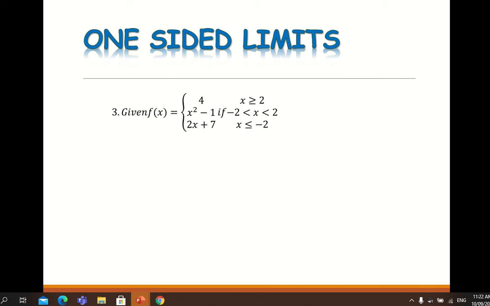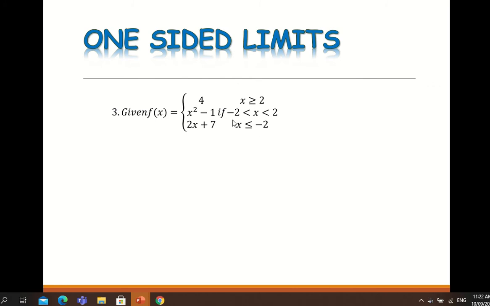Last time we discussed one-sided limits. This time we are going to emphasize this concept more before we go to the next topic, limit of a function part 5. Last time I gave you this number for your practice to determine whether the given function exists or does not exist. So we're able to do it.